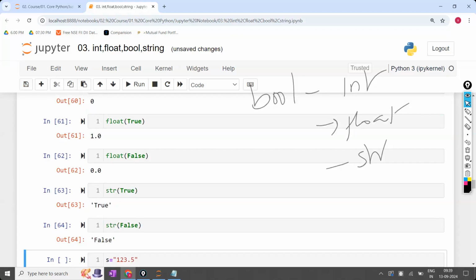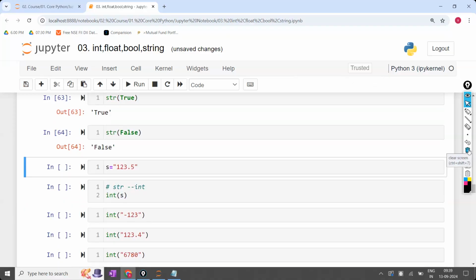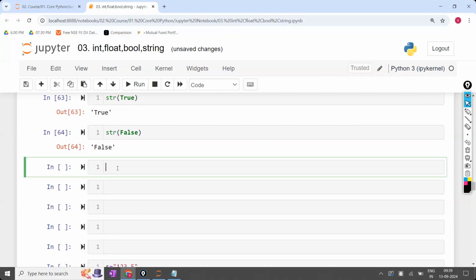Are the points clear till now? And the last one, the most important one now, strings. Why is this important? Compared to others, strings can have numbers along with text and special characters.